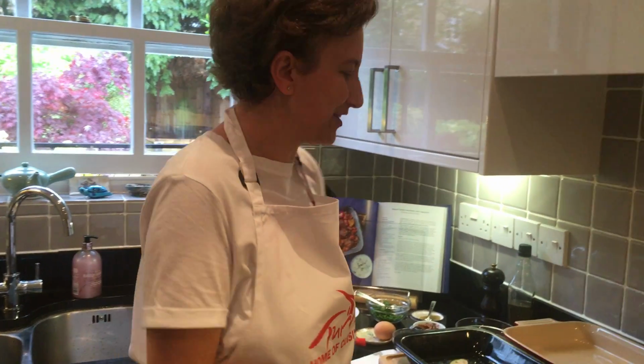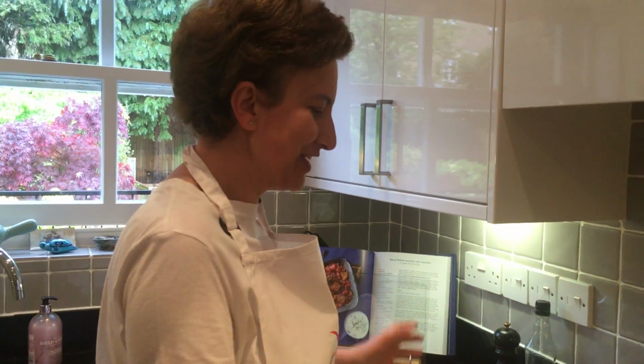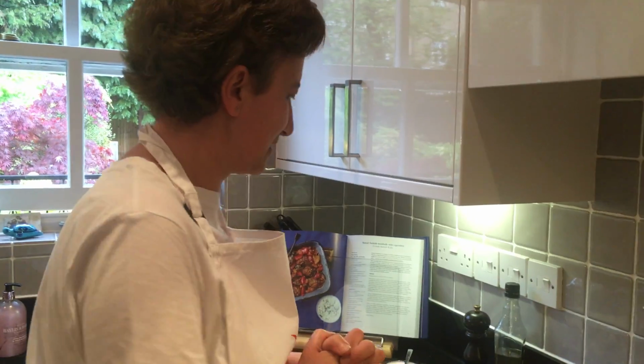Today we have a wonderful family-friendly recipe that you can freeze, you can prep ahead of time. Fantastic if you're observing Ramadan too. It's Turkish meatballs with vegetables. It's a baked version. Fırında sebzeli köfte, as we say in Turkish. Let's go through the ingredients of this lovely dish.